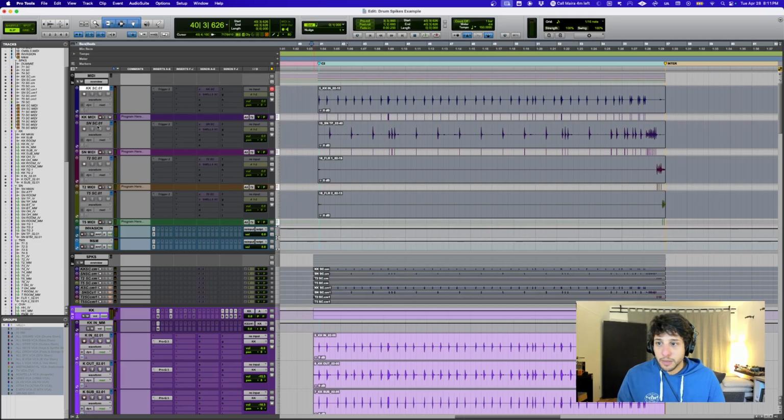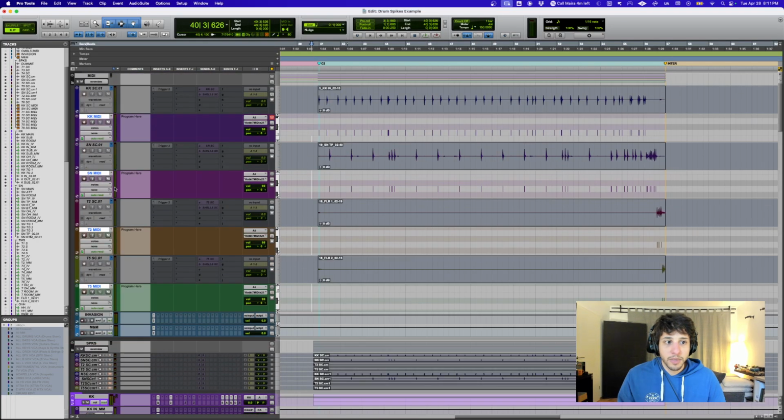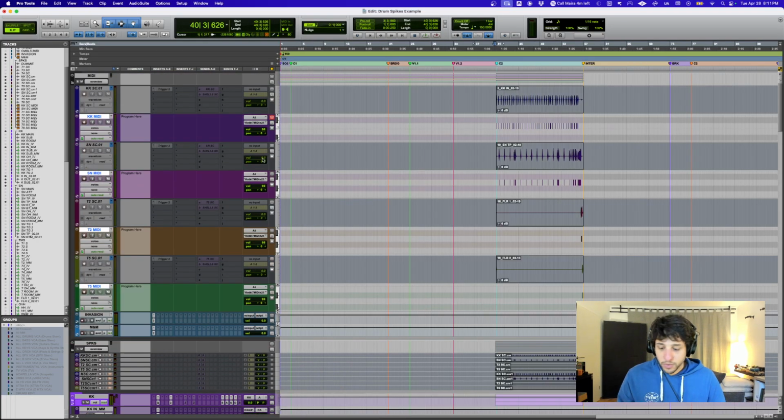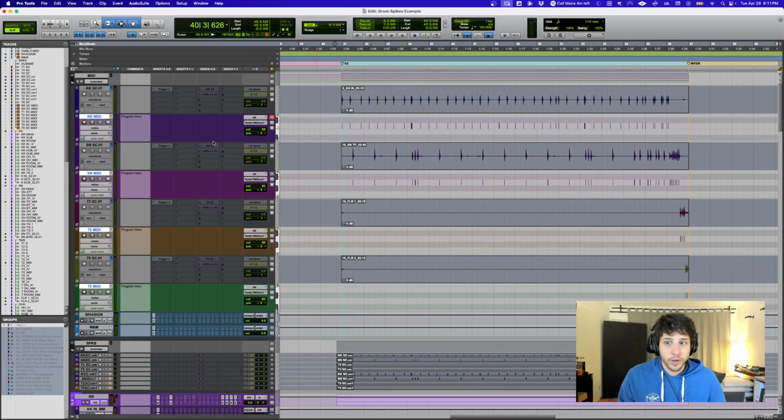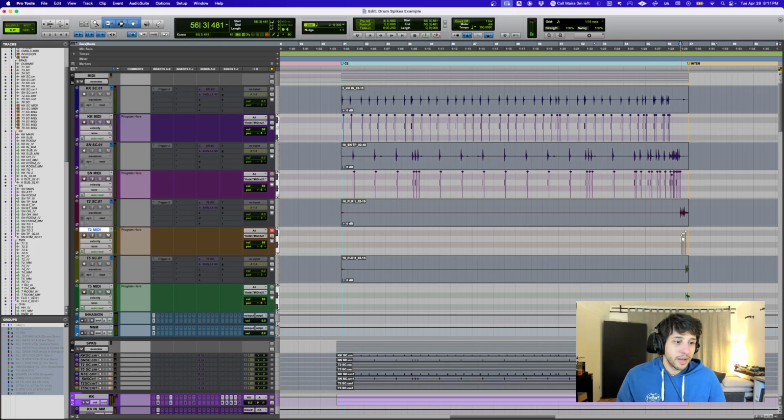Then the next step for me is making sure the velocities make sense. That's one of the powerful things of using MIDI as opposed to just going from audio through something like Trigger 2, because you can actually go in and control the velocities. You see that the velocities are kind of all over the place. What I tend to do is just bump them all up to 127 and leave it there. Kidding. I just bump them all up to 127 and pretend I'm programming the drums.